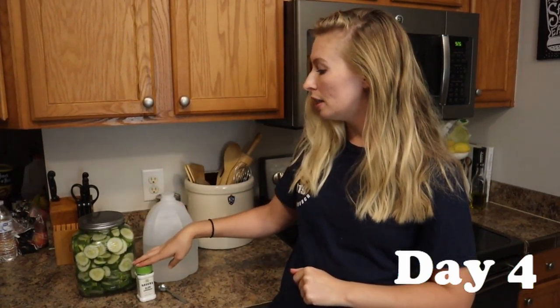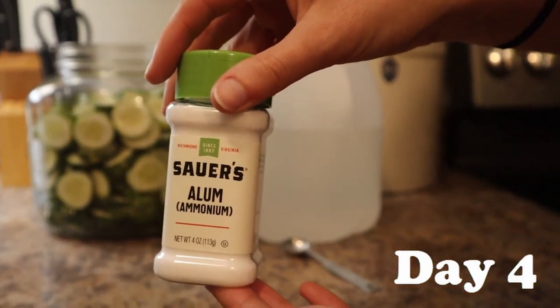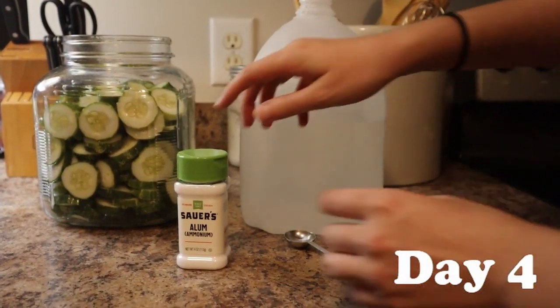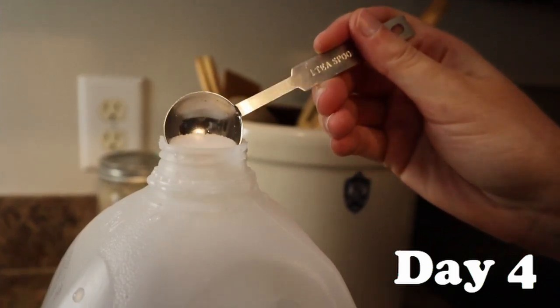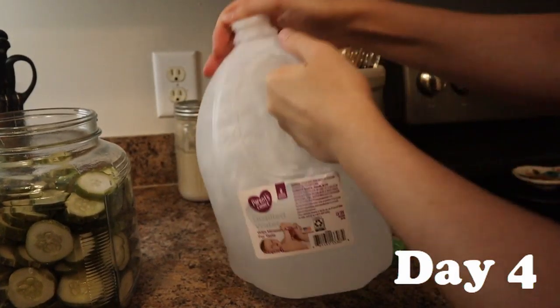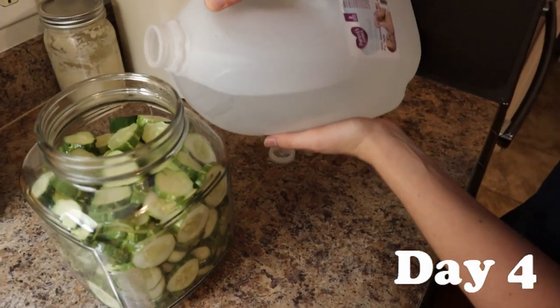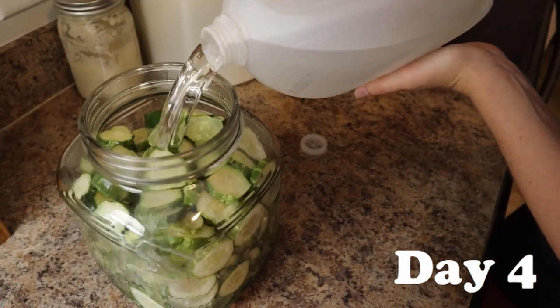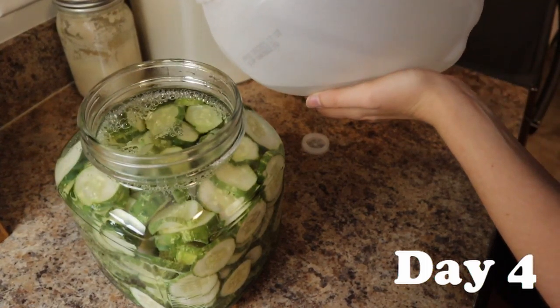Okay, so we are on night 4 of our bread and butter pickle recipe. We are done with the water and salt mixture. We're moving on to 1/2 gallon of water and 2 teaspoons of alum mixture. So I'm gonna go ahead and pour out the liquid from the jar. Okay, so I've got my alum, and I'm gonna add 2 teaspoons into my 1/2 gallon of water. And that's it for night 4.